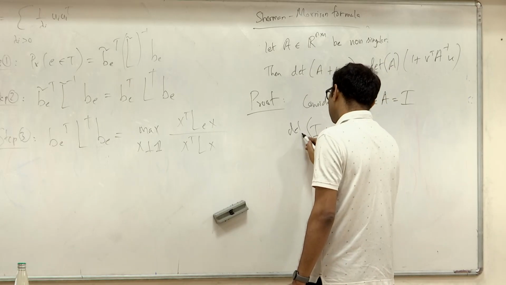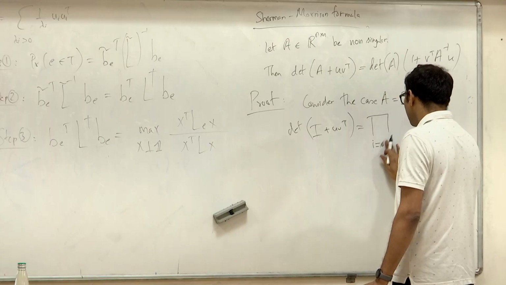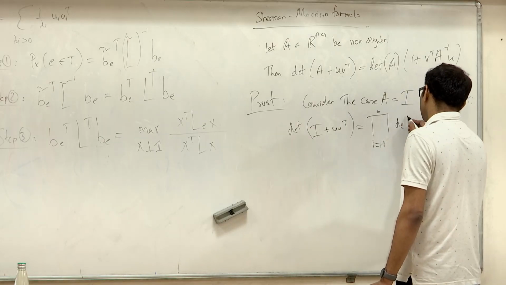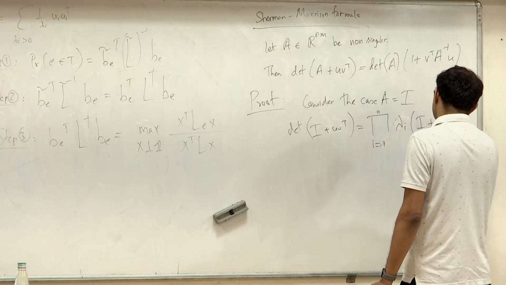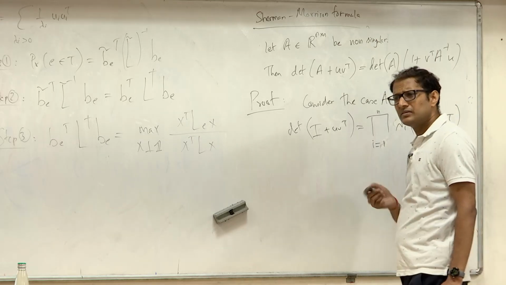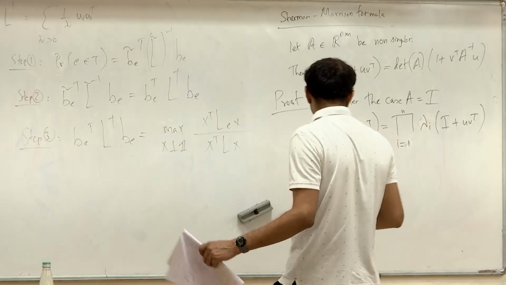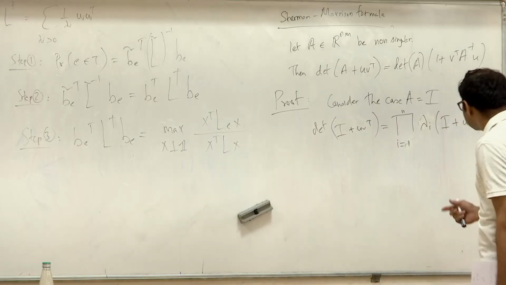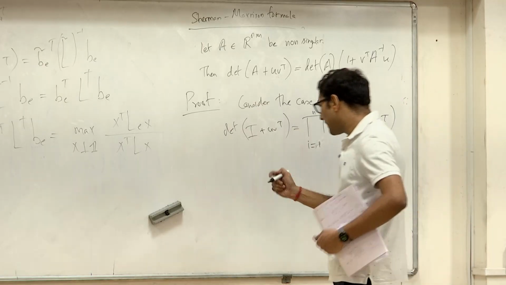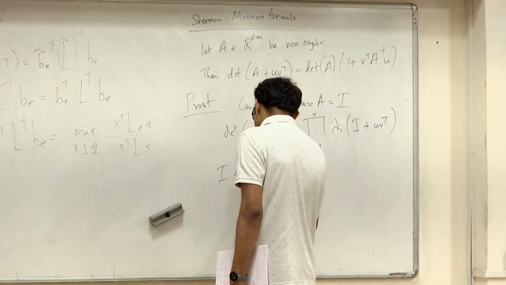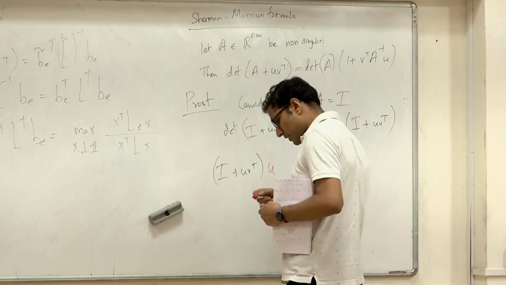We want its determinant. This is exactly equal to the product of all the eigenvalues of this matrix, the determinant of I plus UV transpose, right? You're trying to multiply all the eigenvalues of this guy and see what that expression equals. So the idea here is to think about what its eigenvalues would be. Okay, so I claim that if we multiply I plus UV transpose by U, what will happen?